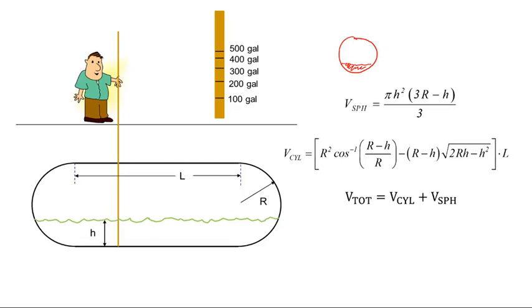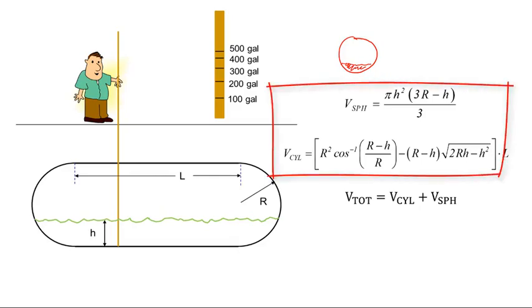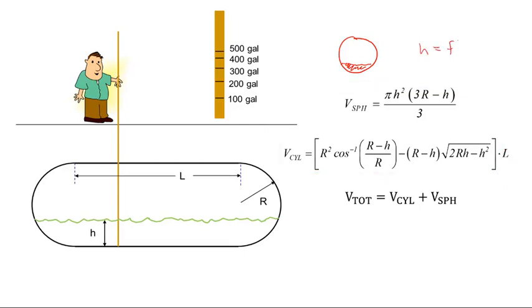So I've got these two equations here, the volume of the spherical part. So you have two half spheres combined, give you a sphere. And we've got the volume of the cylindrical part. It's a pretty complex equation. Trying to solve either of these equations for the height, so an explicit formula for height, would be pretty difficult.